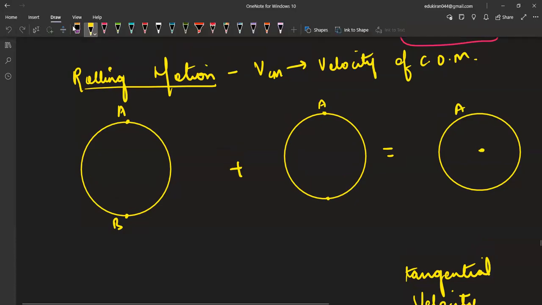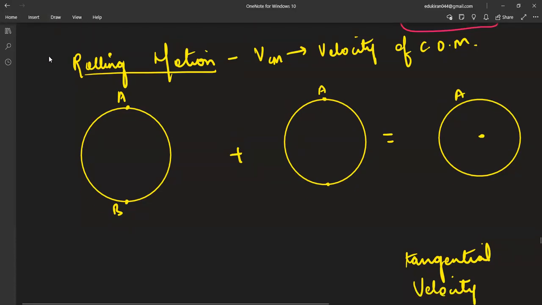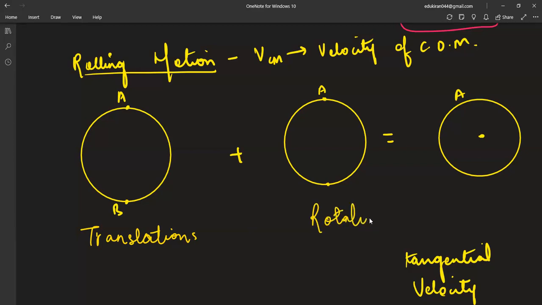This is not a very lengthy topic because rolling motion is basically, you have studied translational motion till your laws of motion, right? Not even laws of motion, in your first and second lessons, that is your kinematics. Because in laws of motion, it was just an add-on. We were talking about forces, then work came, then energy came, then power came, like this. So it is made up of translations plus rotations. Translations plus rotations, that is what is meant by rolling motion.